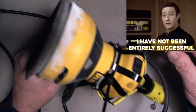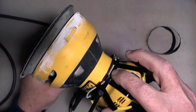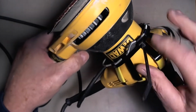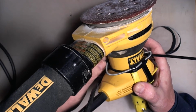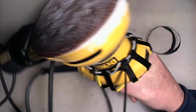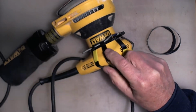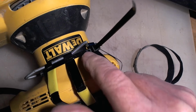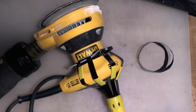All right, so that Velcro wasn't quite strong enough. I thought it might not be, so now I've put a tie wrap on there. It's a black one, so you can't see it very well. Can you see the tie wrap here? And here's the end of it right here. I've pulled it tight enough that it actually loosens this spring up, because these are pulled down nice and tight. So now I think we got it. That's hooked on there nice and tight. This has little black clips, let me show you that. There are little clippies where the spring goes in. I just slid them in there, and I think that's going to hold on to it nicely. So I put a longer pole on, and let's try it again.